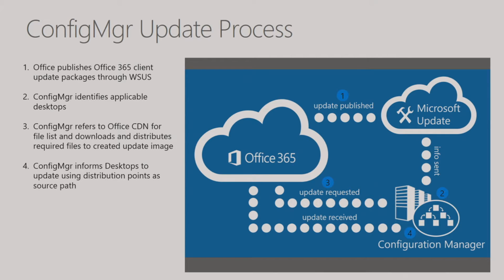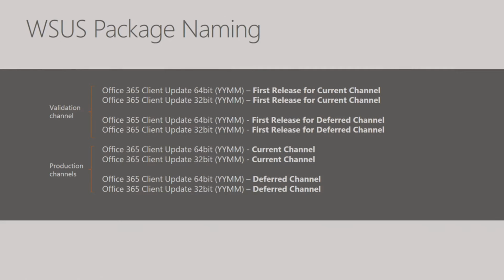This, again, is also a slight change compared to any other update that you're used to with Configuration Manager. With typically other applications, you would download it to the cache and make sure you have that all there. In this case, we don't want to totally do that, because when we download directly from the Office CDN, we only have full packages. We don't have just the deltas. So we want to make sure to be a lot more of a good citizen on the network to be able to just take that delta from that distribution point. So that's what we have available.